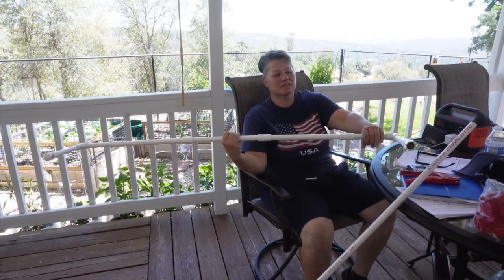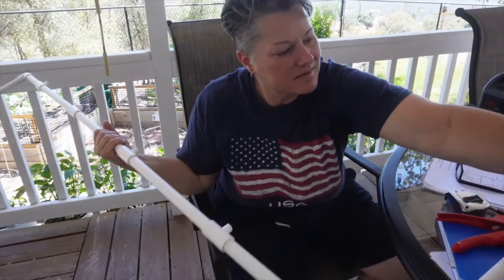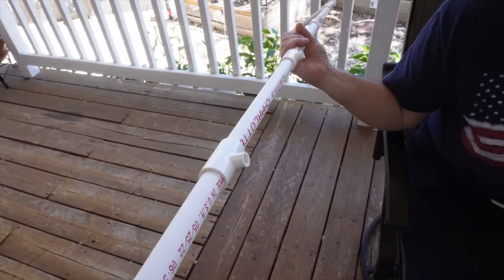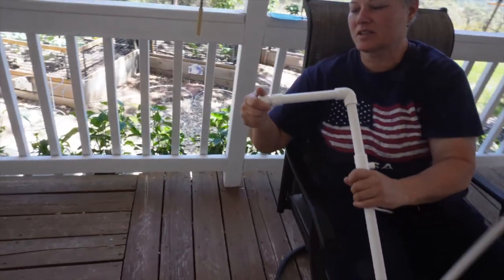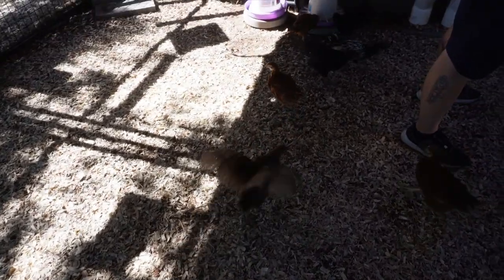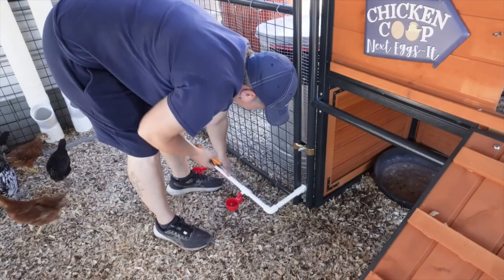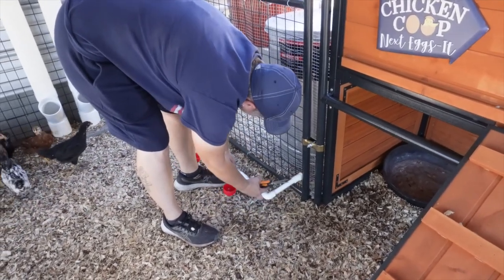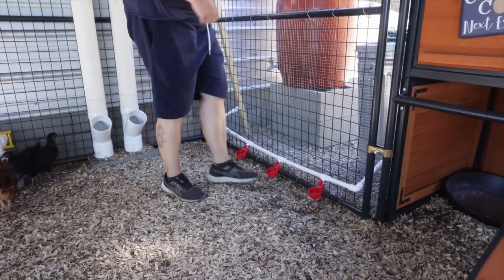All right, what you got there? This is the watering system for the chickens. This is gonna get fastened to the fence right here. This is where the hose is going to go in. I'm going to be screwing in these little cups — everything has to be glued. And then this will be the drain plug if I ever have to flush it out. Nice, that's it — that's simple. So Rainey's got their little drinking station assembled. She just has to cut some holes through the hardware cloth so that the PVC piping can go through and then it's going to be connected to this drum over here. Now Rainey's attaching it with zip ties.